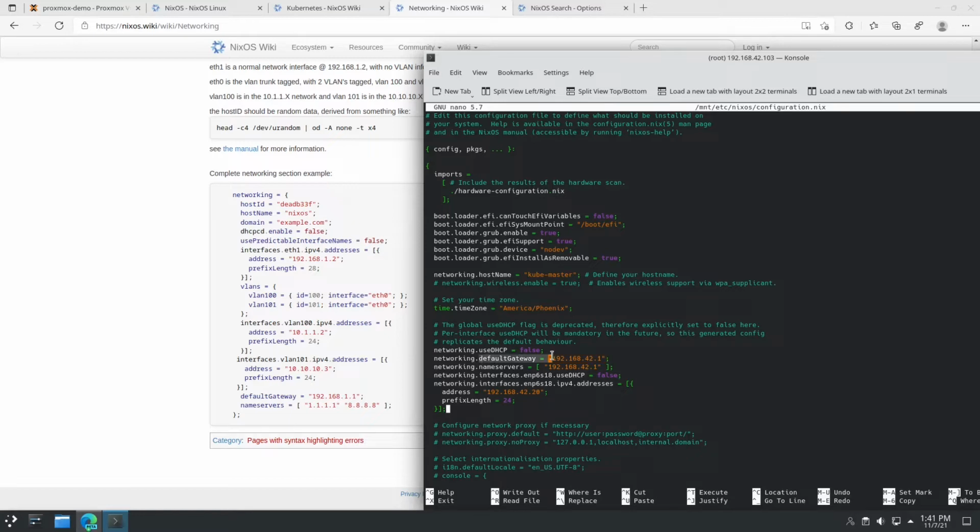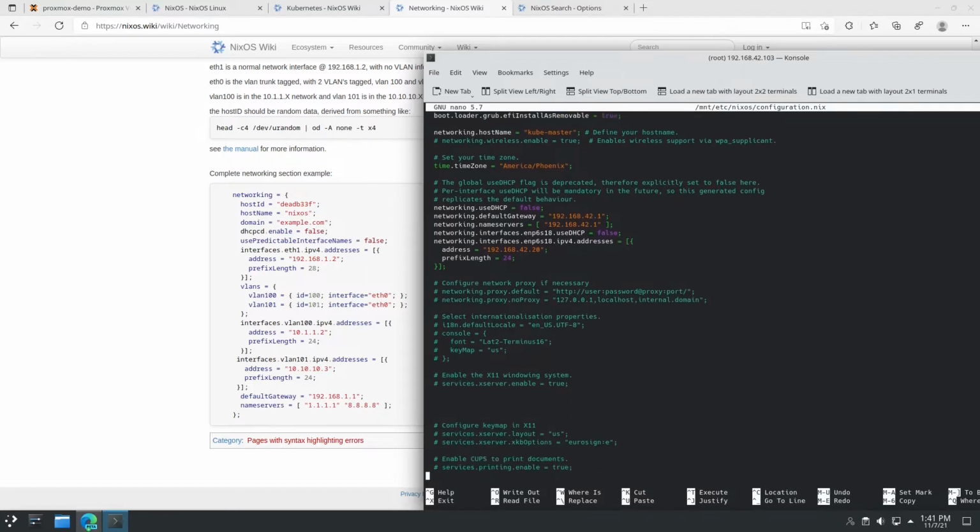All right, so we've got the default gateway, we've got the name server, we've got the addresses, we've got DHCP disabled. I think that's it. That's all we need to do for network. We'll go ahead and save this for now.